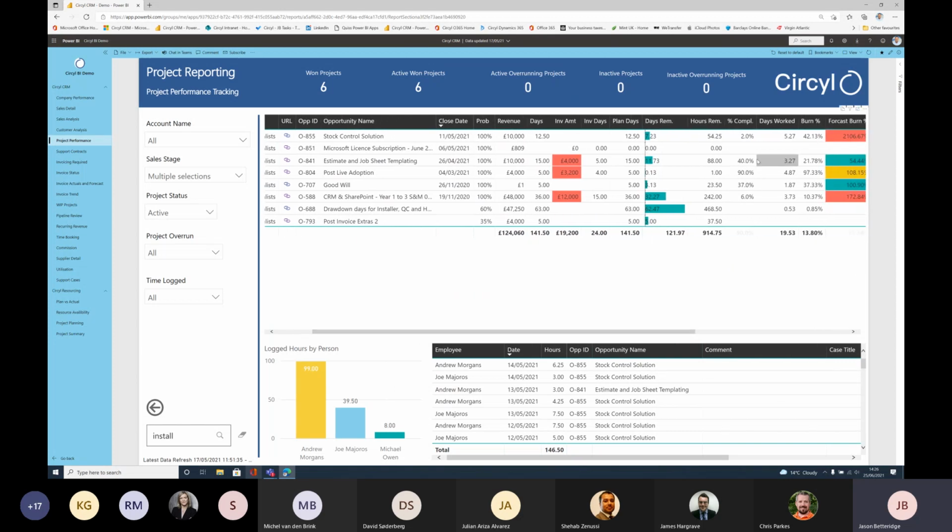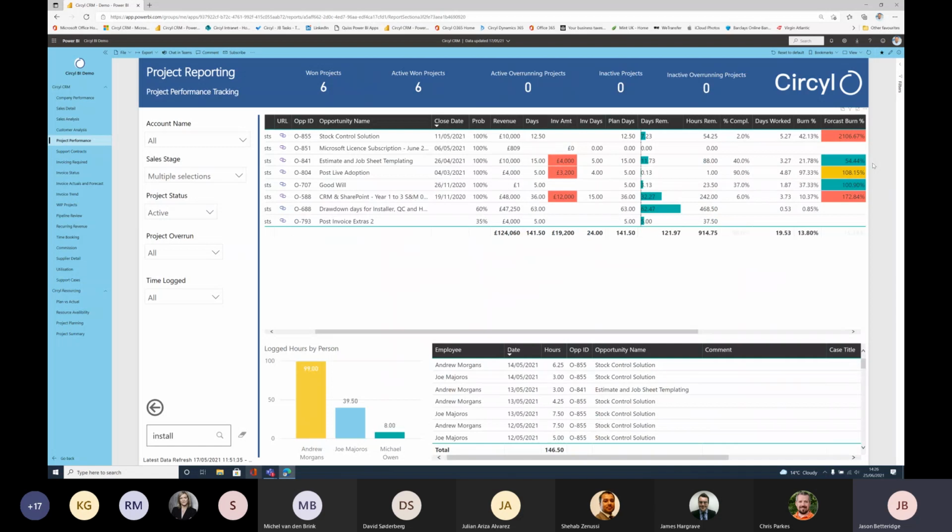Then we can compare that to, okay, we're 40% through on that particular project, but we've actually only burned 21% of the time. So that looks like we're doing pretty well. If we carry on at the same trajectory, we're going to come in at 54% of budget, which would be great. The project below that, you can see there was a slight overrun. The one at the top, hopefully that just means the project manager hasn't updated the system yet, because otherwise we're in real trouble.